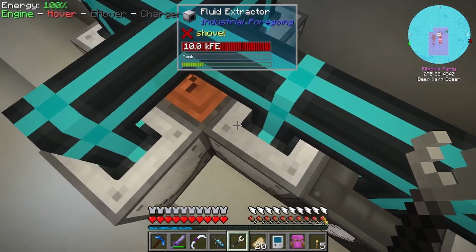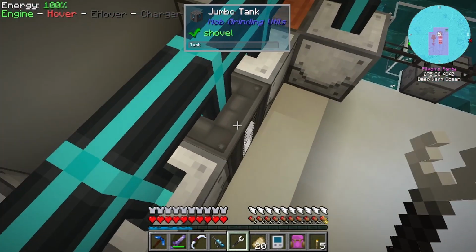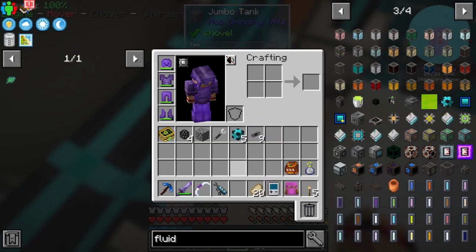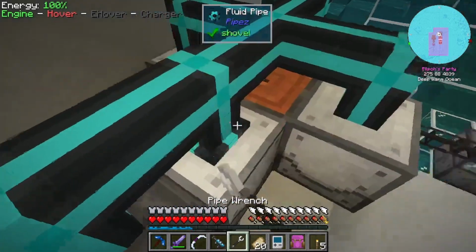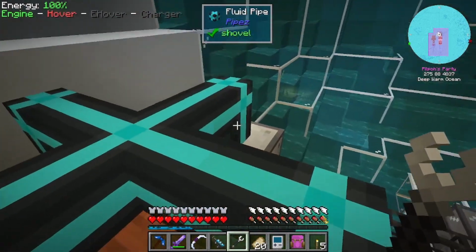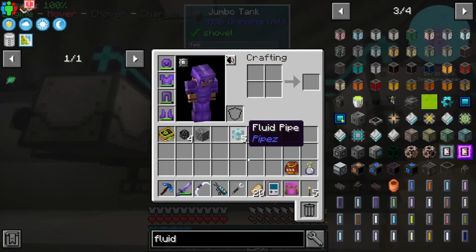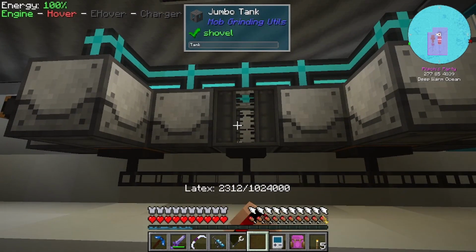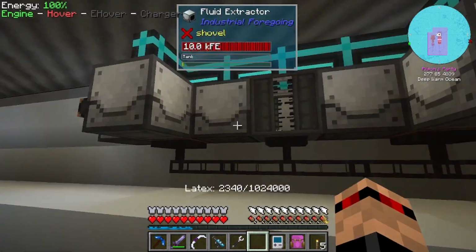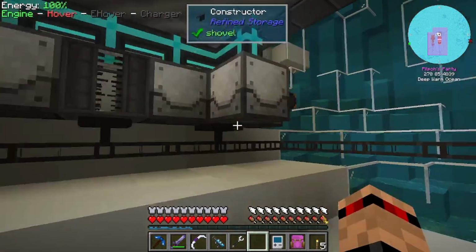Well, breaking this, I don't know where the... Because I'm holding this wrench. Oh, there you go, it's got a bucket in there already. That's very nice. One of those. There we go. So, it's going up really nicely, lovely. We could actually make some upgrades for this in a bit.